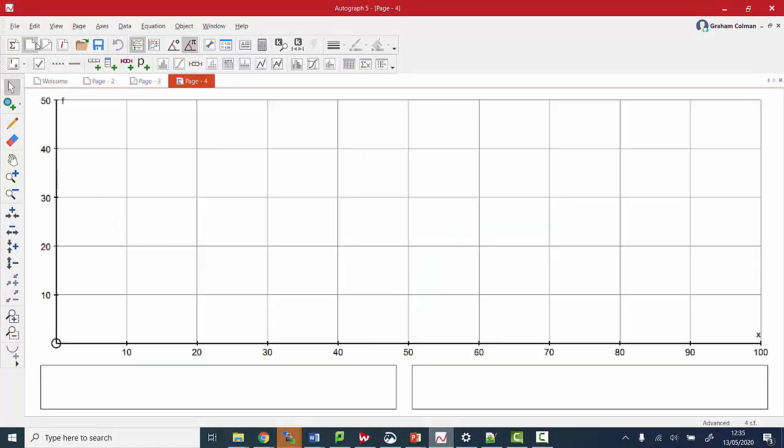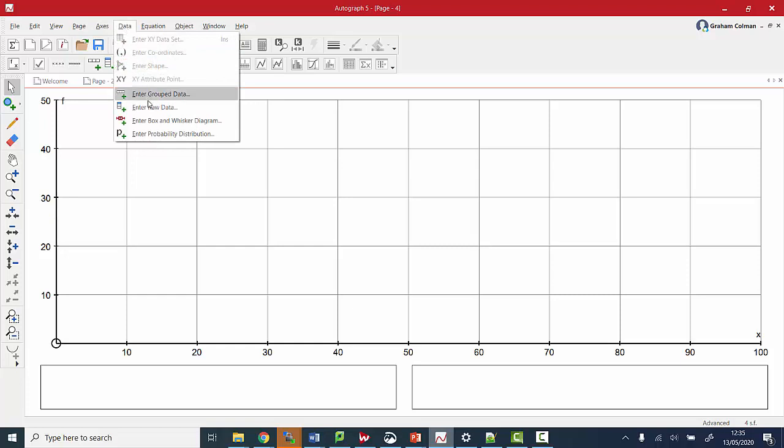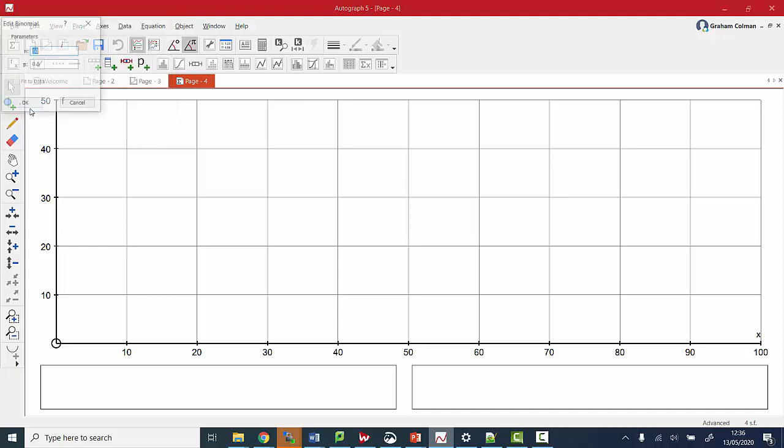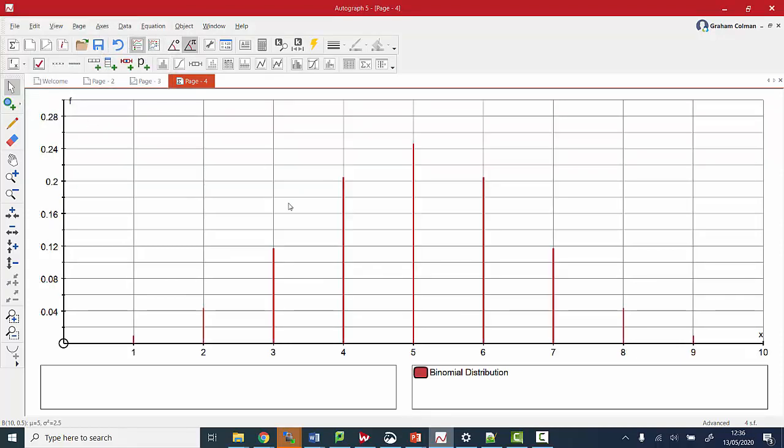The statistics page gives us a page looking like this. Again, all the menus have changed. You can see how we could do things with box and whisker diagrams. It does histograms quite nicely, much nicer than Excel does them. Cumulative frequency graphs, all sorts of things here. Most of the time, we're going to be going here to either enter raw data, enter group data. This is where we're going to begin. You can even enter a probability distribution. I'm just going to go with a simple one there. So there's a whole statistics side of things here.